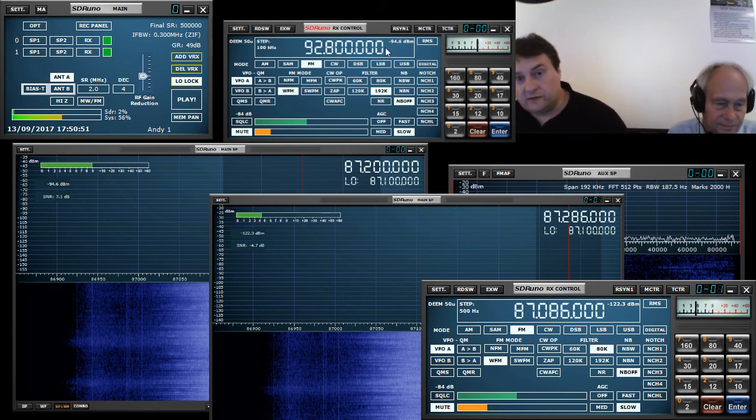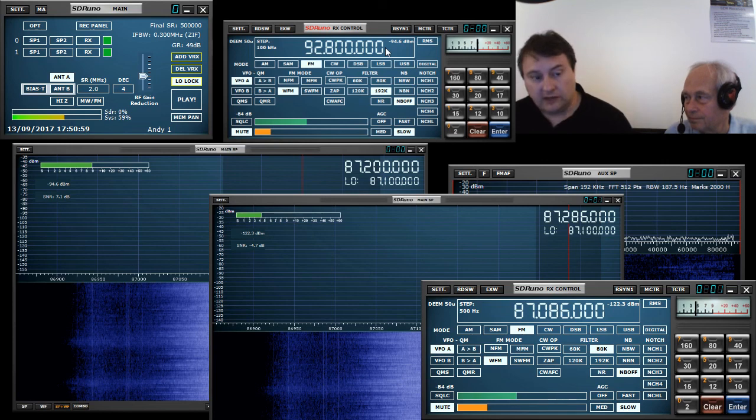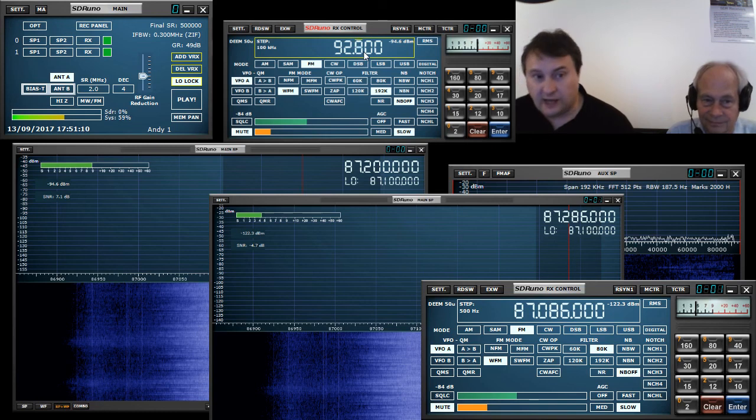In the next version of SDRuno, I could do the same operation and type 92.8 M, and it will allow you to specify megahertz. Again, that's another common problem that people have: a lot of people would type 92.8, press return, and then say, okay, well, why am I not seeing 92.8 megahertz?